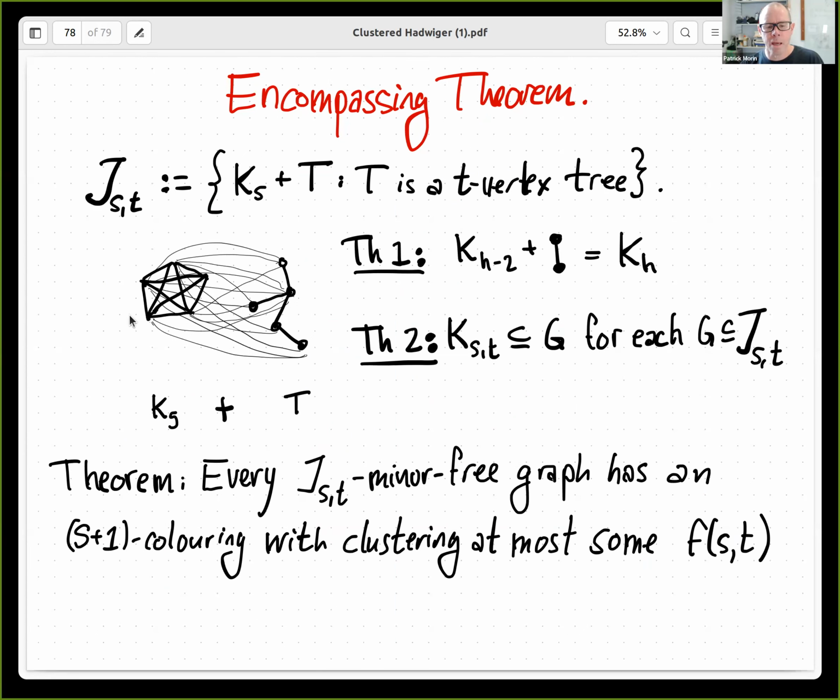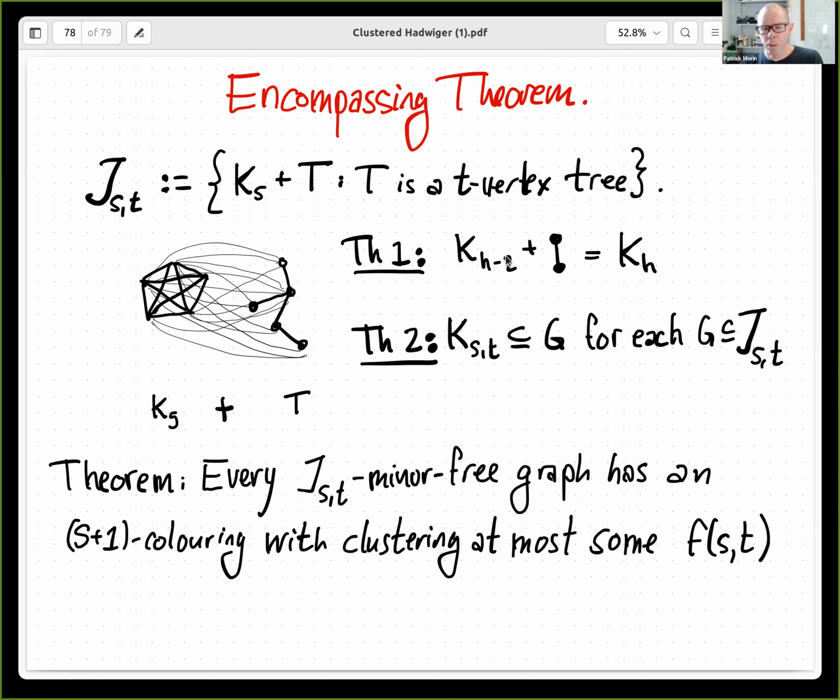JST is the set of all graphs you can make from a clique on S vertices and a tree on T vertices by joining them. And if you don't contain any of those as a minor, then you're S+1 colorable with some clustering that depends only on S and T. And that immediately implies the other two, if you think about it a bit.